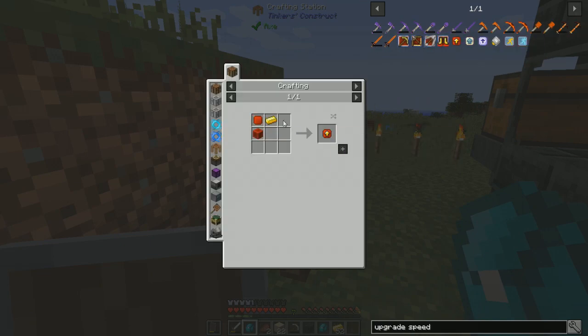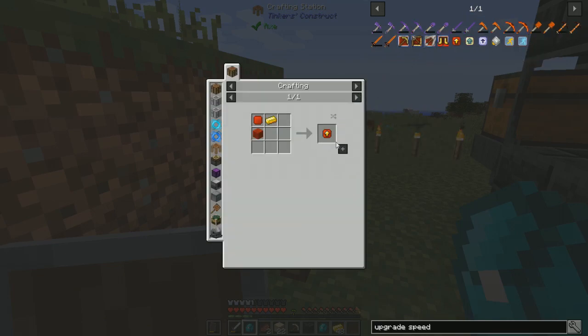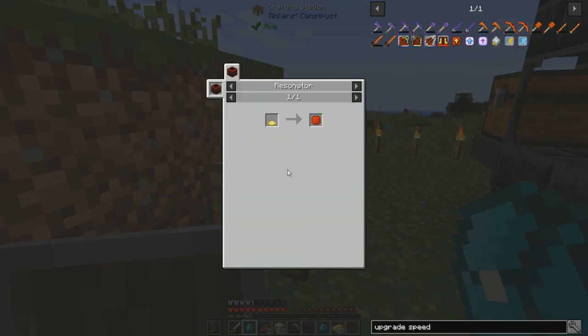Okay, so let's see. Upgrade. We need to make the plate. The pressure plate. So 2 of those. And if we put those in here, that's weird. It's not giving it to us. Let's switch over to here. Let's do that. A resonator. Darn it, we have to build a resonator? Okay, so how do you build a resonator?